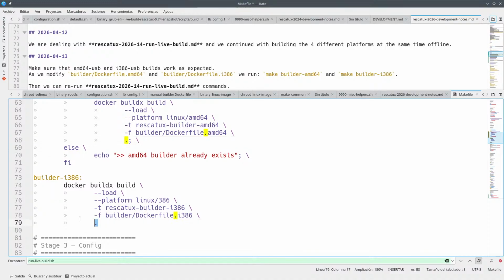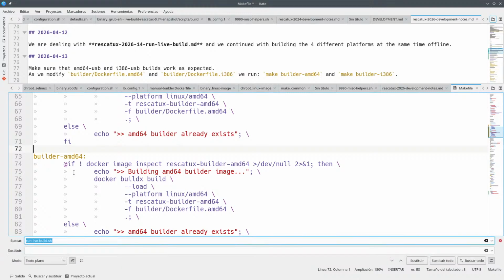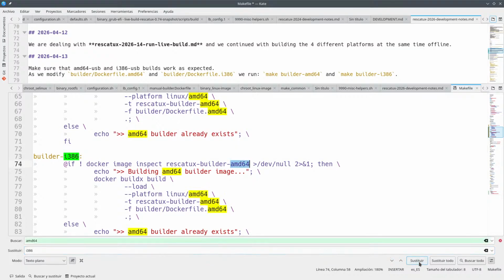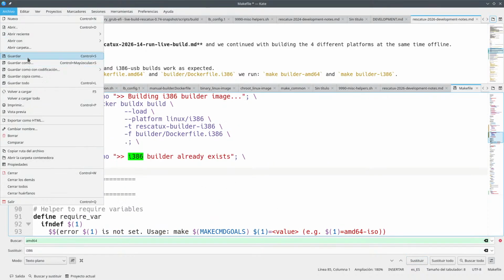Let's do the same thing but for i386. So i386, this should be quite straightforward. This platform Linux. Okay.